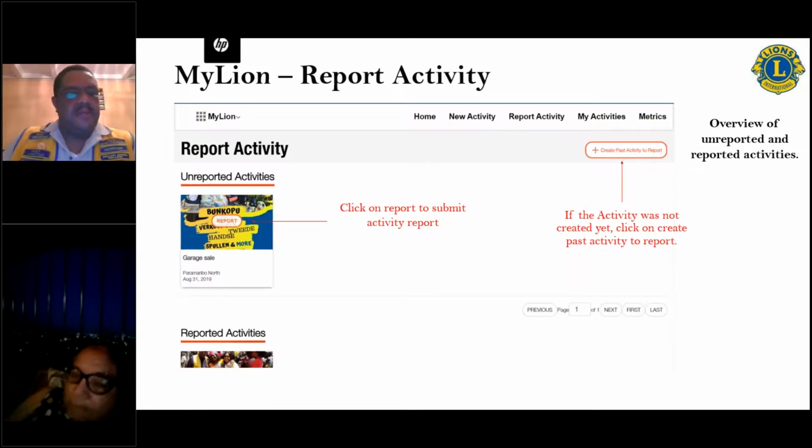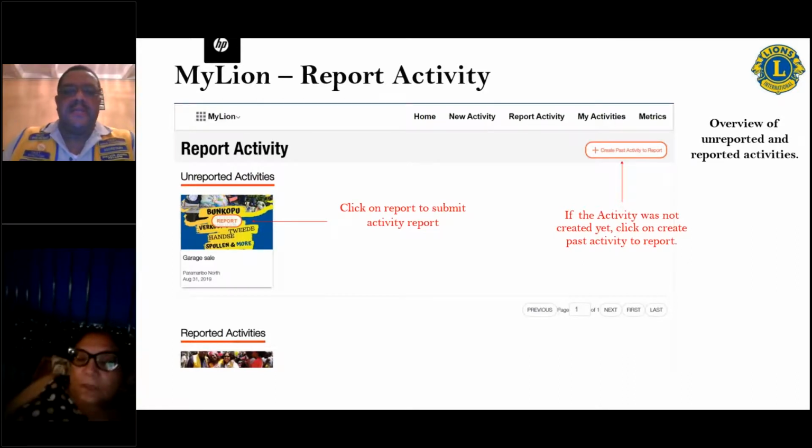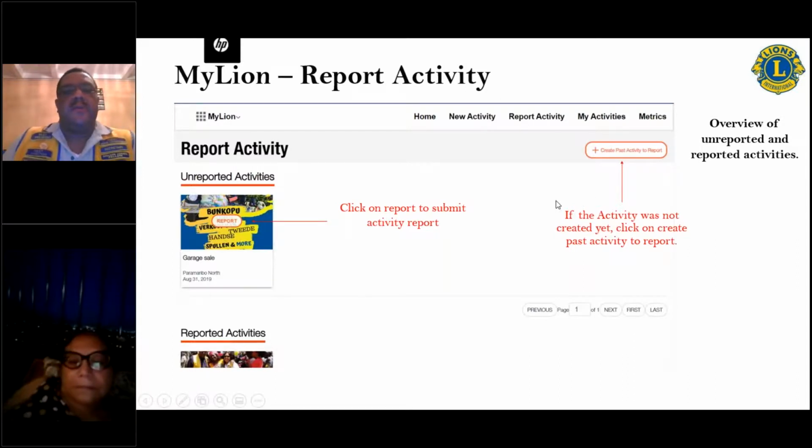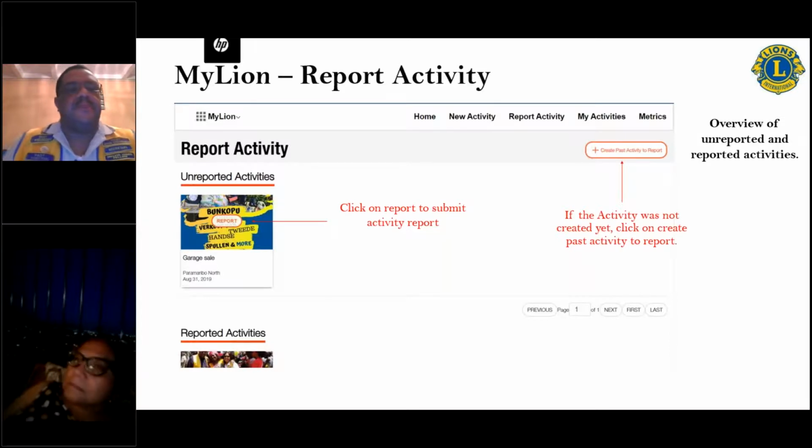So to keep your work minimized, the secretary needs to be on the ball to ensure that your members have created their activities on the site. So presidents and vice presidents who are supervising the committee chairmen, whenever projects are being planned, one of the first questions you need to ask them is, did you create it on the MyLion app? Get everybody to start reading it, looking at it that way. Check that it's on it. And you can go on it yourself and see if it's there on the unreported activities. Okay, thank you. You're welcome.